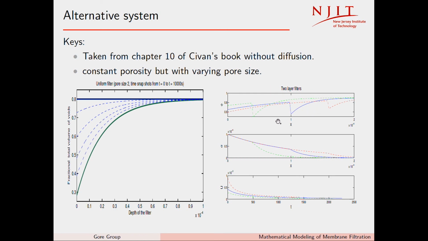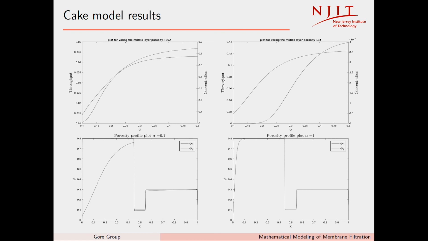And for the two layer, this is really hard to see, but what it's basically saying is that there is an optimization problem hidden in here that we need to address, which could be interesting for the Gore people. And we also have a cake model, which is different from the cake formations. The structure is a technical problem that happens in the communications.